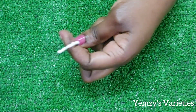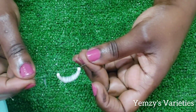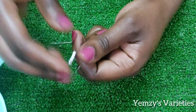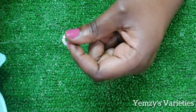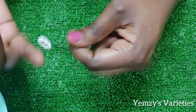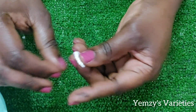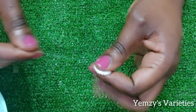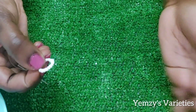So we pass our needle through the 18 seed beads. So this is it. The next thing to do is to knot it. We are going to knot it like so. So we have formed a loop, all right? This is it. We form a loop, and this is the extra fireline, that is our thread.